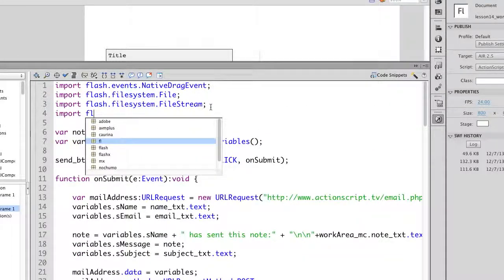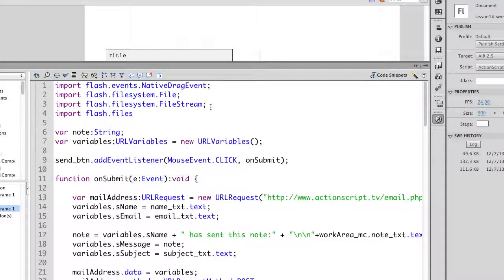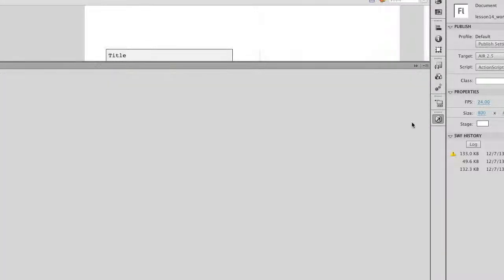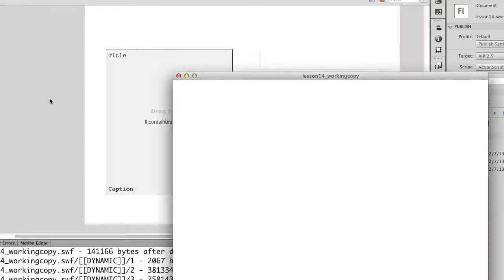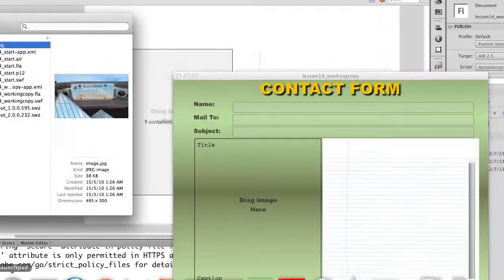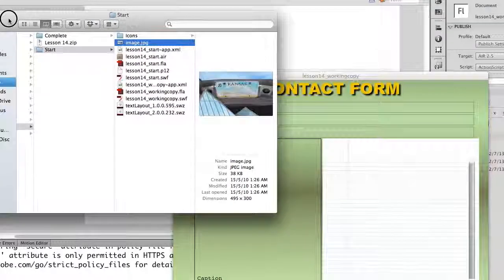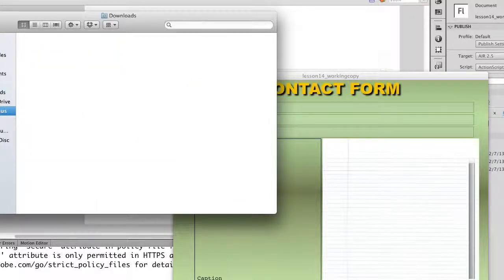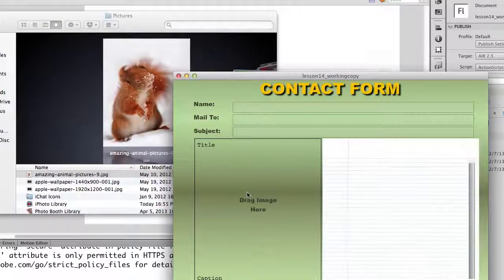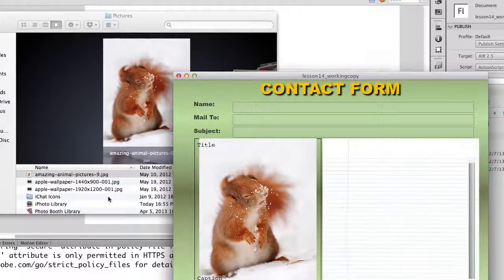So we have to do this: import flash.filesystem.FileMode. One more time. Okay, so there it works.